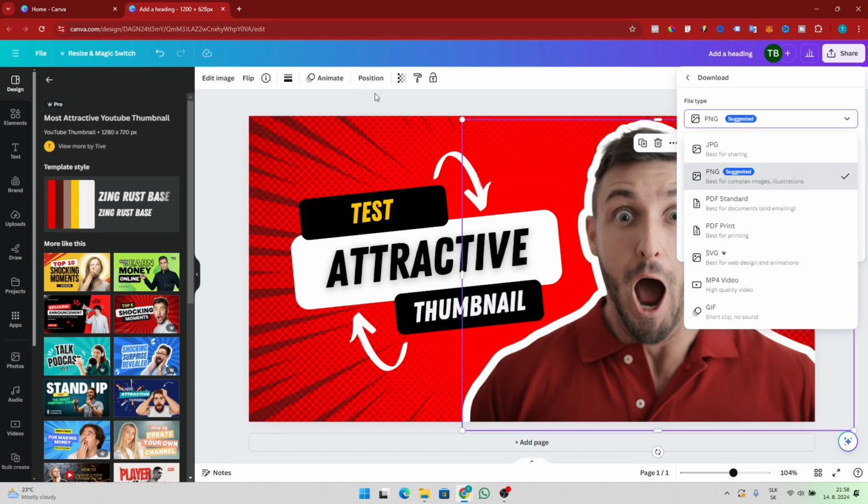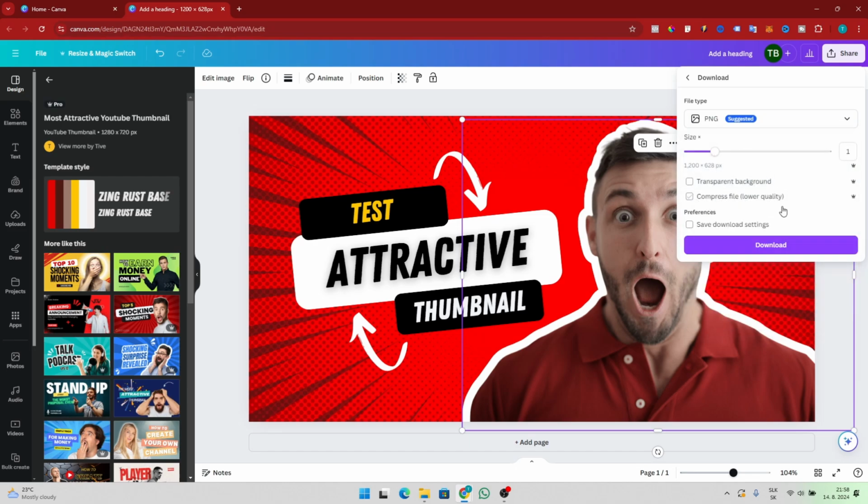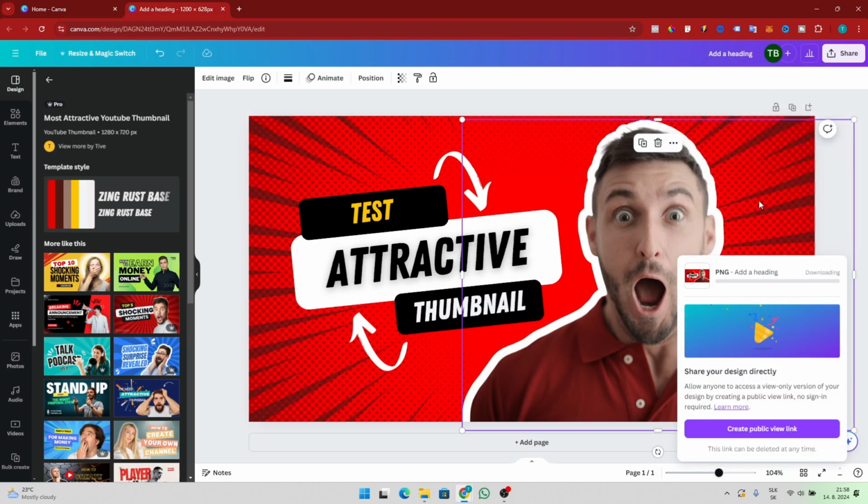But for some pictures, let's say for Facebook ads or for your own projects, I highly recommend going with PNG. Then you can make your background transparent, but it's only possible for Canva Pro. So I will download this as it is, and yeah, this is all.